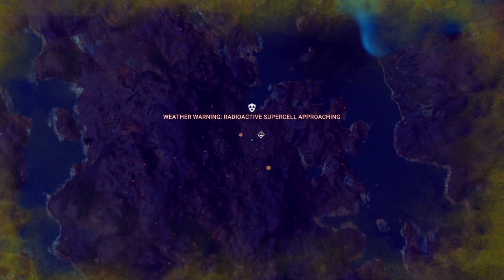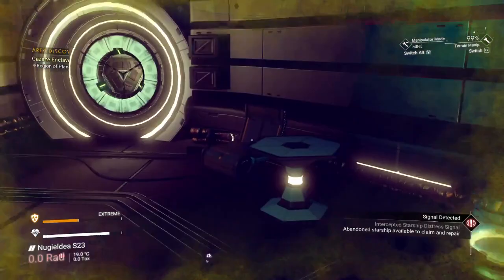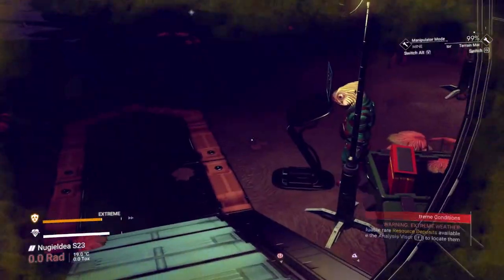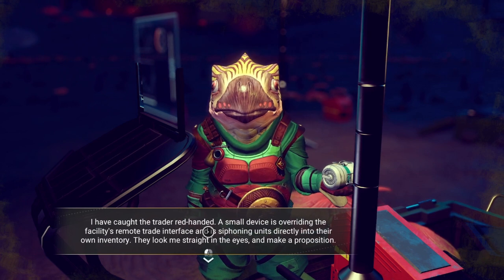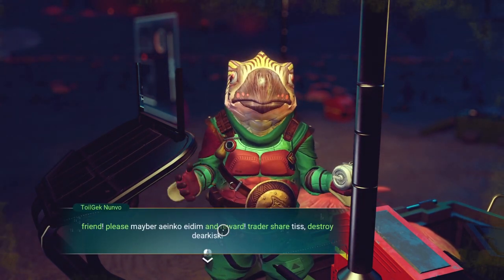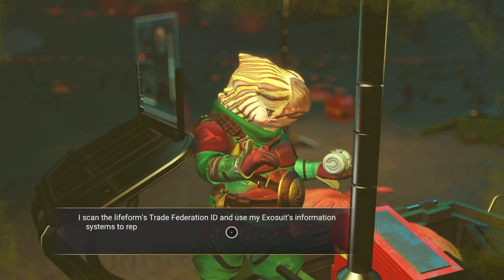Okay, we've got a radioactive supercell coming in. I think we just found the backup ship that I was looking for. Okay, we'll see if we can talk to you very quickly. Friend, nothing here. I caught the trader red-handed. A small device overriding the facility's remote trade interface. Siphoning units. Okay, a buzz. Report the crime. Scan the life form's trait.